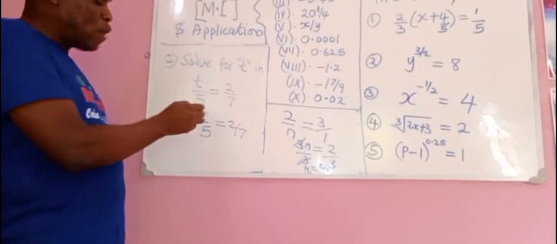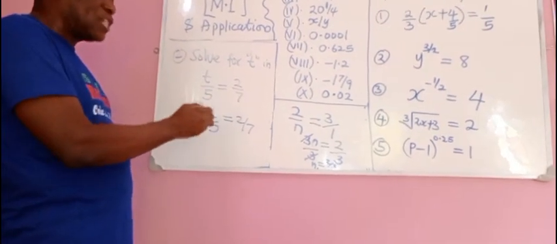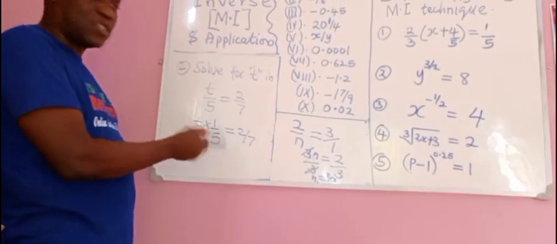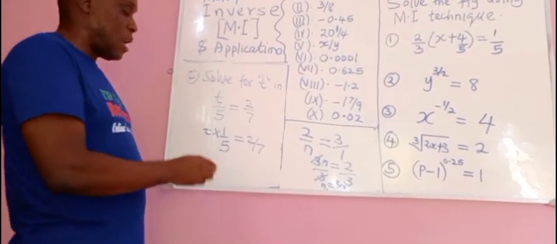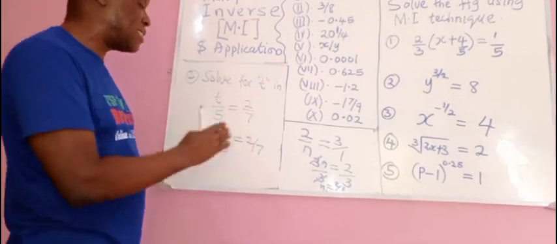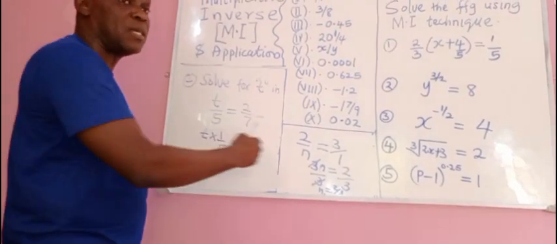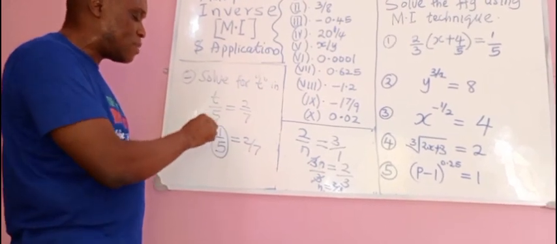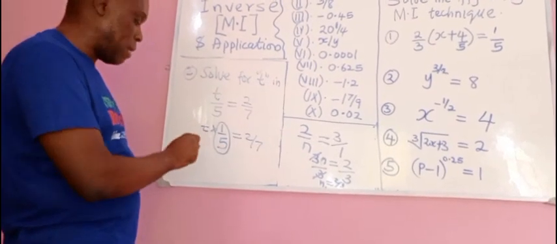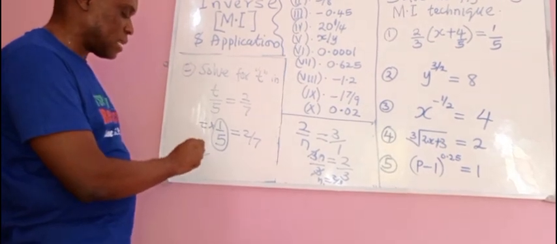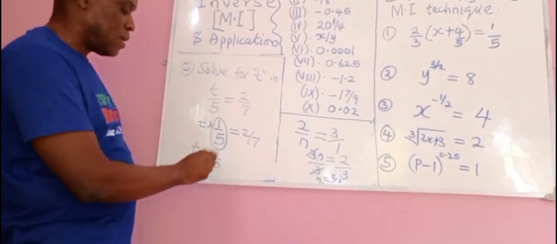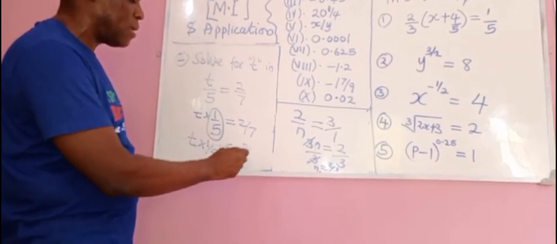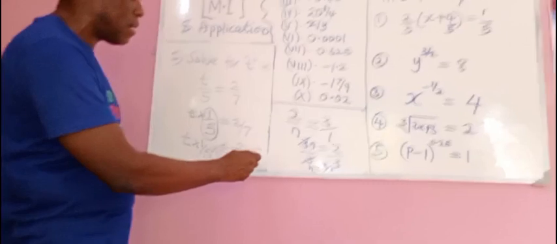Now, what do you multiply by 1 over 5 so that it will be equal to what? 1, because if you get 1 times t is t, so t will be free. Is that clear? And don't forget that in mathematics, whatever thing you do to the right hand side, you must do to the what? Left hand side. So what is the multiplicative inverse of 1 over 5? You agree with me that it is 5 over 1. So it will now be t, look at it, times 1 over 5 times 5 over 1. Then I have to multiply it also by times 5 over 1.